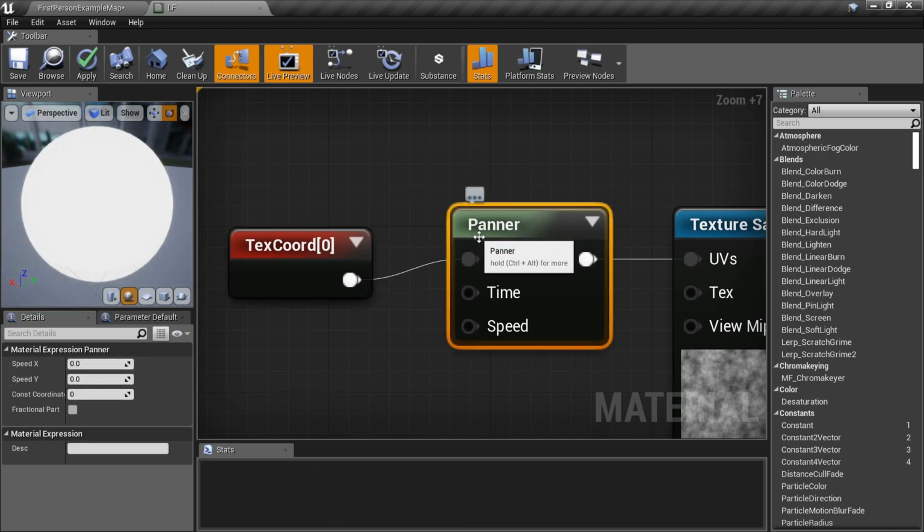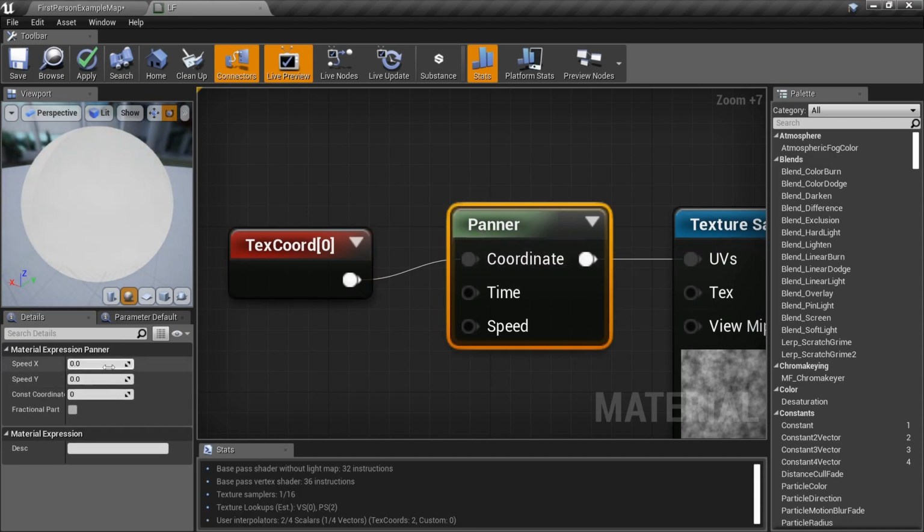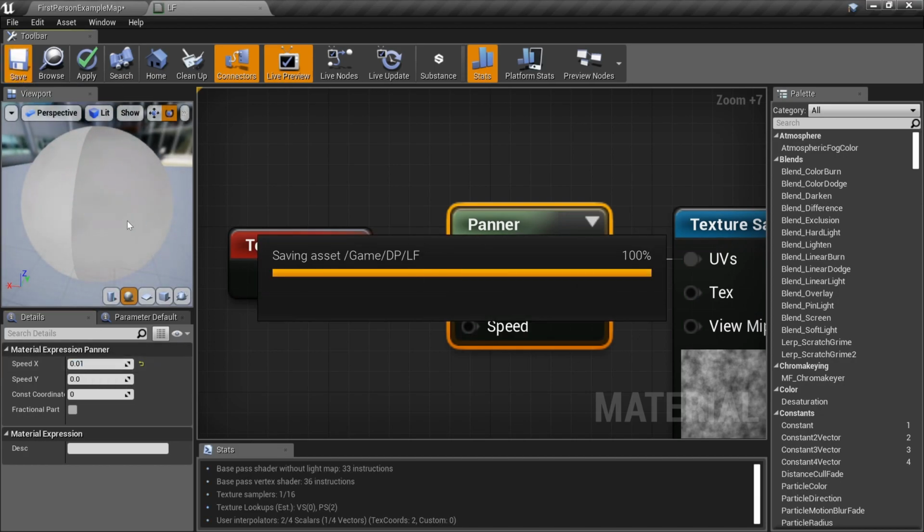You like that? And I'm going to go over here to this panner, okay? And I'm just going to pick one of them. Let's set it to 0.1, and let's see how fast it is. Now you can see that baby is flying. I mean, things are happening, so maybe we should set it to 0.01. Kind of slow it down a little bit. But we want to see what we're doing. So now we have this panning material.